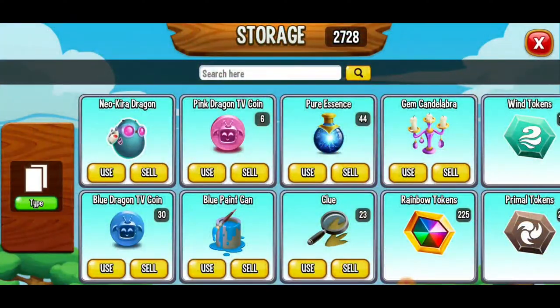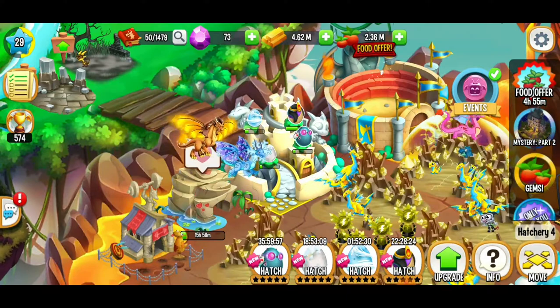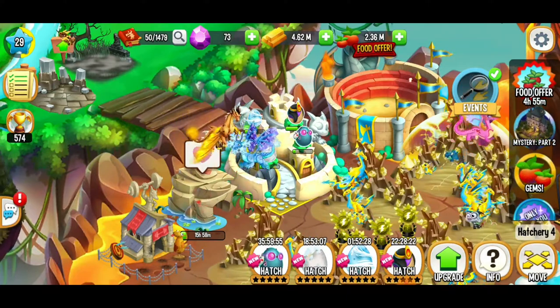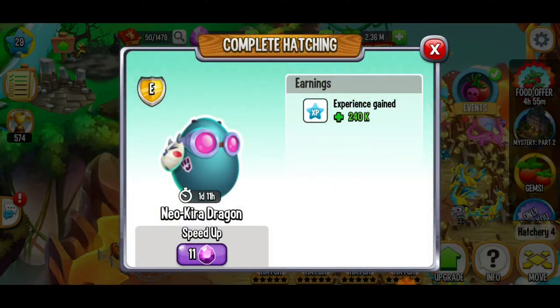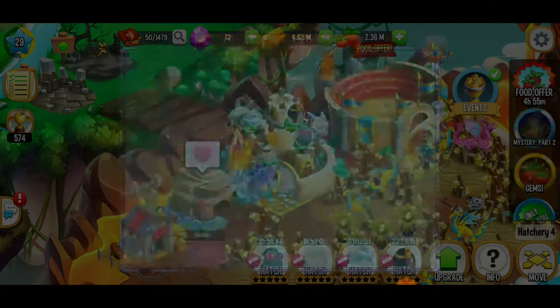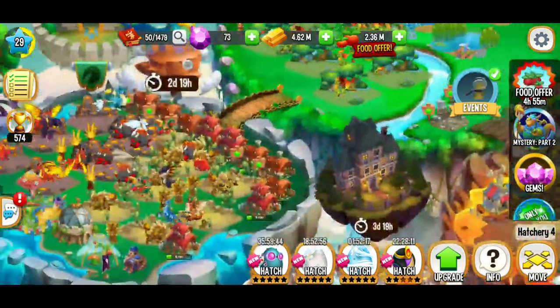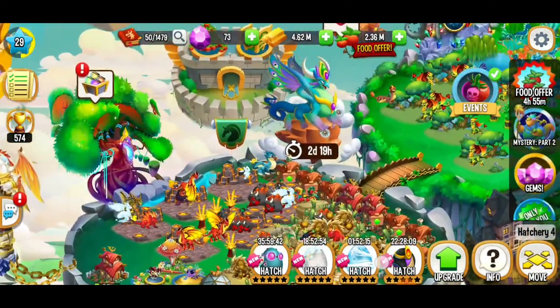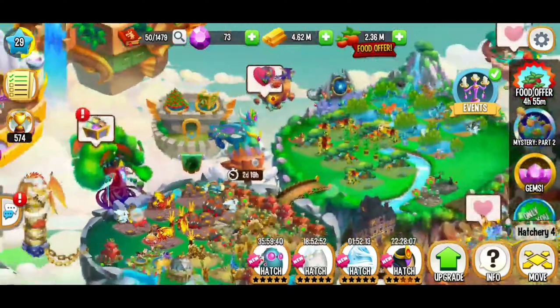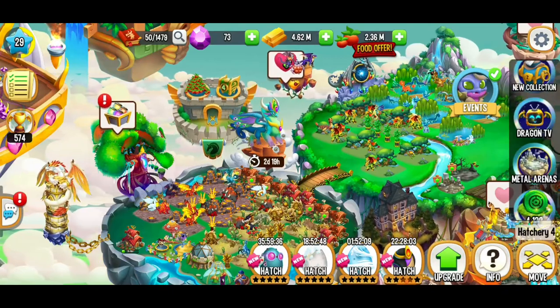So next, I'm going to go with my storage, and I want to get that Neo Kira Dragon that we earned from the mini match game that we were playing the other day. Awesome. Here, the Neo Kira Dragon, or Neo Kira, has a 36-hour hatch time, so that's a day and a half. That's going to take a little bit of time, but that's all good. Beautiful. So this is going really well so far.